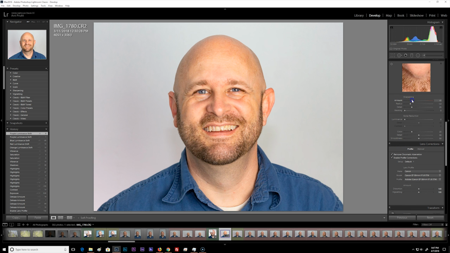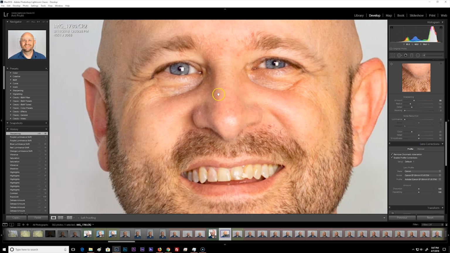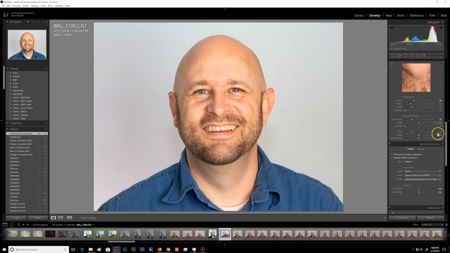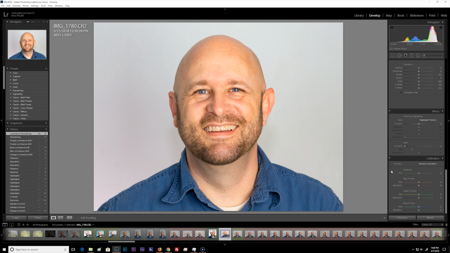Sharpening, most of my sharpening is going to be done inside of Photoshop, but I always do try to touch it just a little bit. Noise reduction, probably don't need any noise reduction. If I zoom in on it, it looks, no, there's a little bit of artifacts right there. So let's go ahead and do a little noise reduction to try to smooth out this image some. Not too much, but just enough. Okay. All right, I think we're almost there with this here headshot.